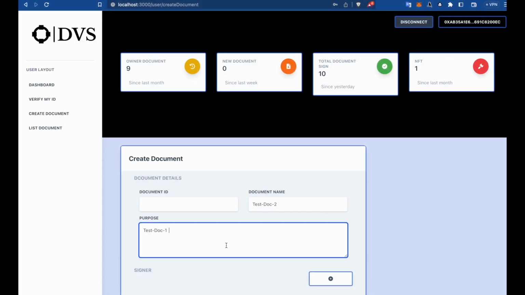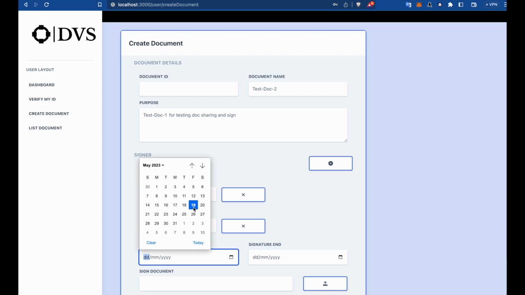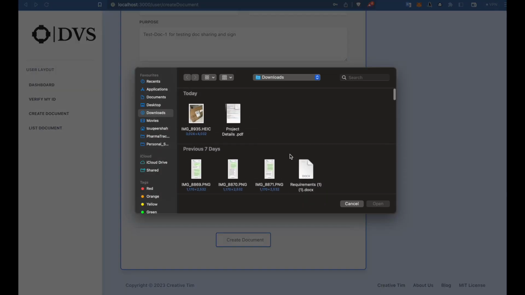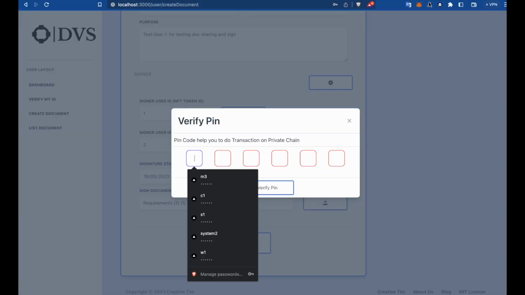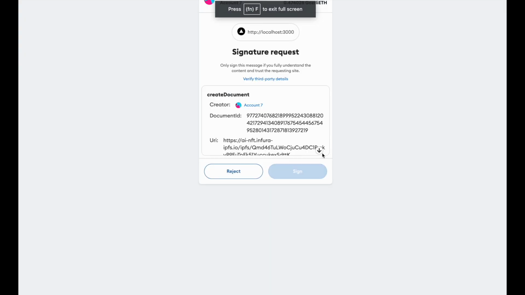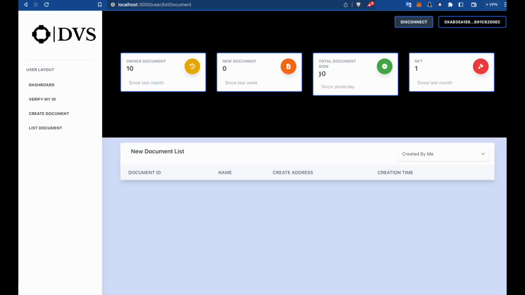So now we will create a document which is shared by two users, user one in our Ethereum network and user two. This document is not going to be minted or created on the Ethereum network. We will create the document on the Hyperledger Fabric network and store those details on Hyperledger Fabric until all the participants sign the document. We can add more than two, but here we will use only two users. Okay, and we will sign the created document, and we're going to store it in Hyperledger Fabric.